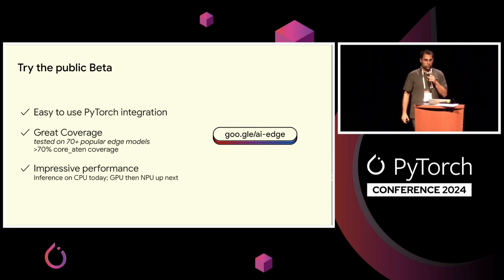We've tested AI Edge Torch with over 70 popular PyTorch models and been blown away with both the ease of conversion and the performance that we see. We've built our PyTorch support using as many PyTorch native features as possible. Things like Torch export, PT2E for quantization, and Core ATen for operator expression. If you're running PyTorch models on Android already, either via community-provided conversion to LiteRT or via another Edge ML framework, we strongly recommend that you come try this out. We think you'll be really impressed with the performance that you see.